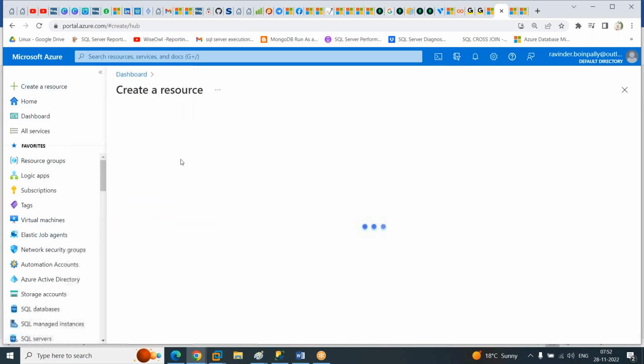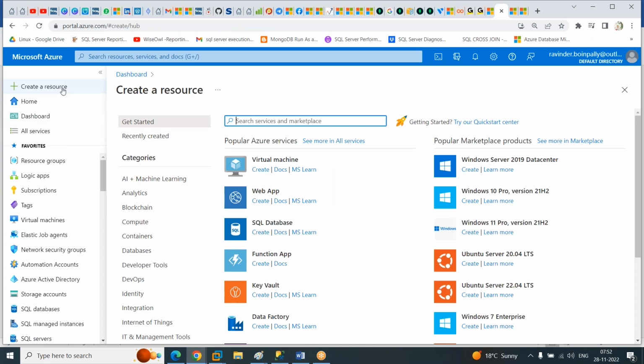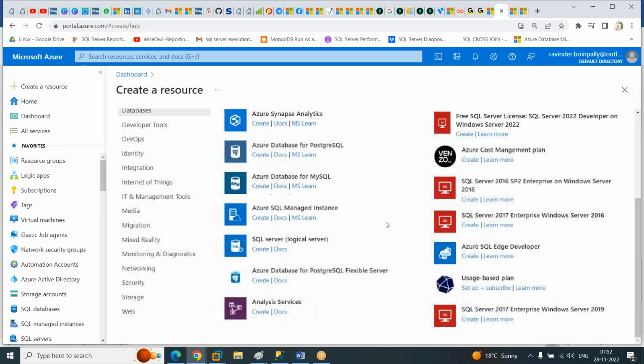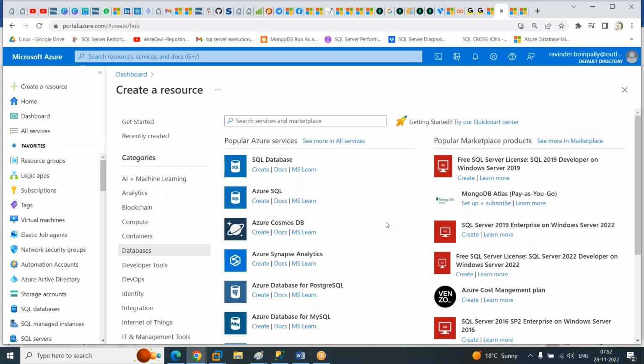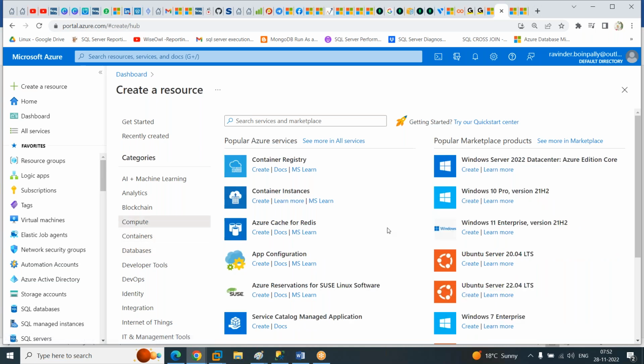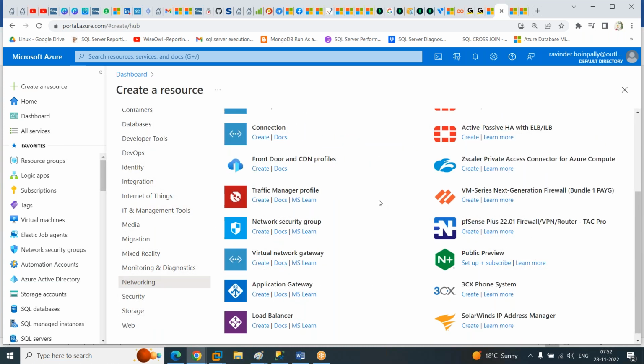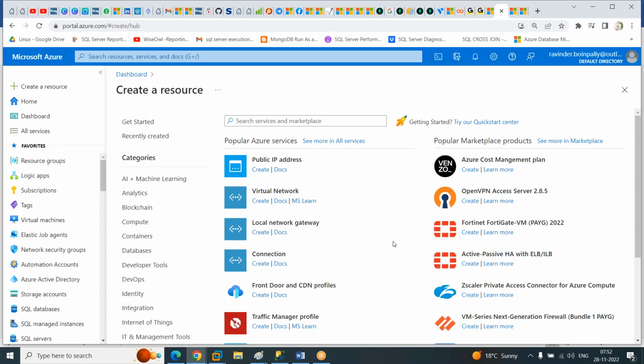To create any service, the services are segregated. If I want to work on the database side and I click on it, all database related services are gathered together as a bunch. I don't have to search for what service I'm working on. If I'm working on compute, a VM, anything that comes under VM is compute, so all sorts of compute related services are available. If you are a networking person, you should go to networking. All networking related services are gathered and put together in one single page here.